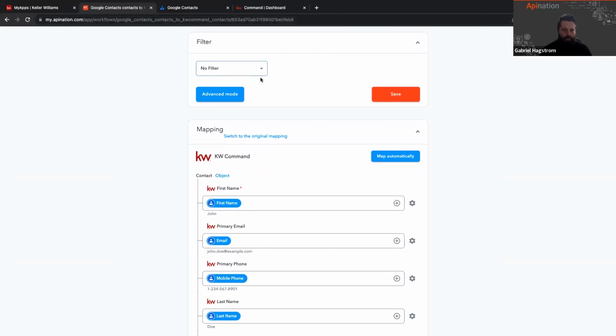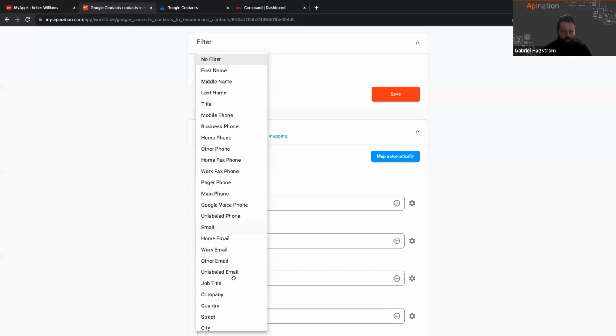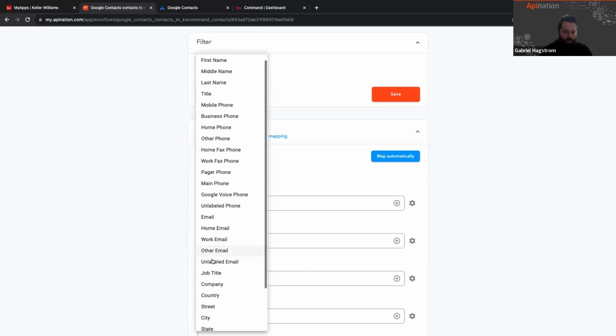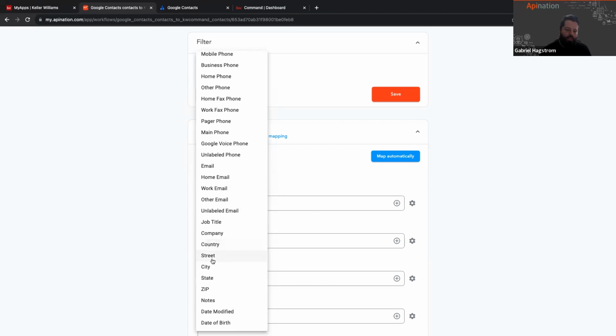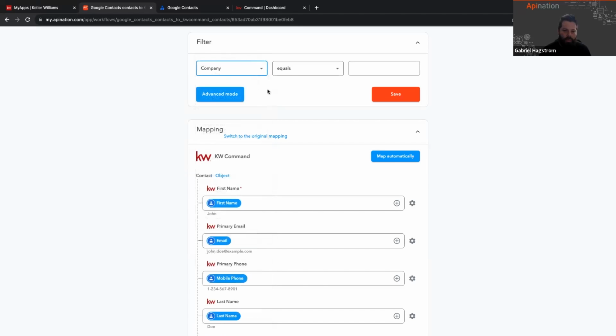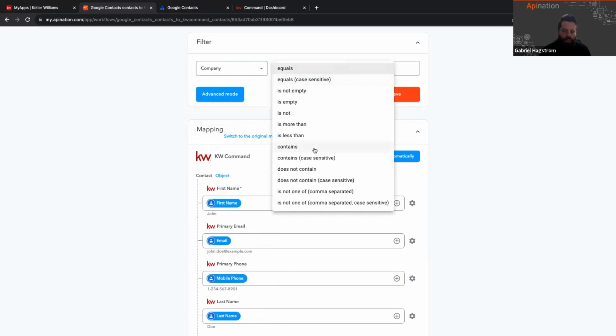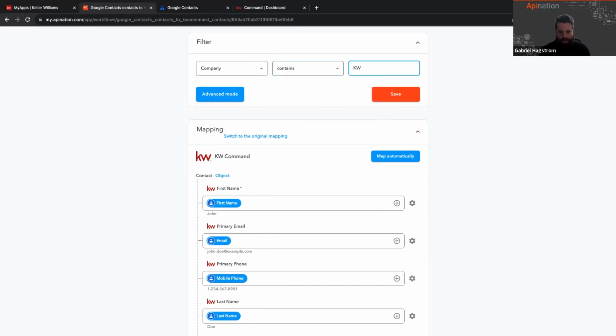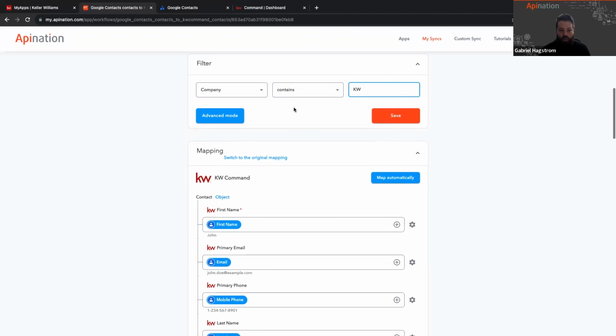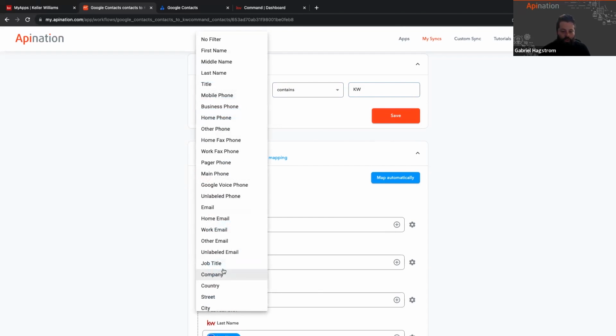One is this general filter we have on all of our syncs now. And this you can just use to filter exactly who's going on. If you want to get down into the granular stuff, the nitty gritty, all of this stuff can help you find those people. So for example, maybe you're only trying to sync over people who work for a particular company. You can say that. Maybe I'm only trying to get people whose company in my phone says KW. I'm trying to build a roster of everybody who works from KW into a specific part of KW. You could do that. Maybe you're only trying to build people who have a certain job title, agent. Maybe you're only trying to focus on people who are in a certain zip code.